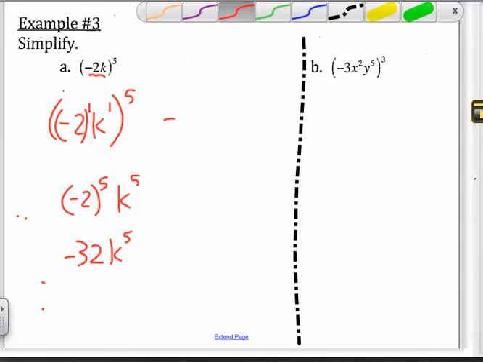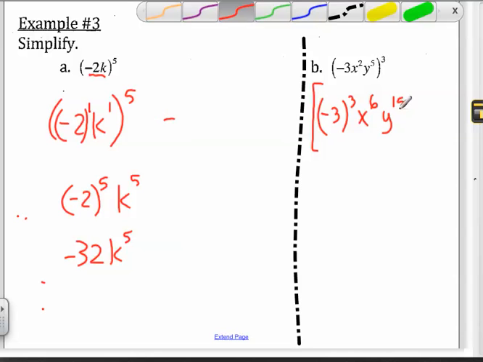Now, let's look at this next one. It's getting a little more complicated. Now I have negative 3 to the third. X to the what, Edward? Not fifth. When they're separated by parentheses, I have to multiply them. X to the sixth. Y to the what, David?